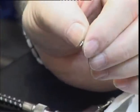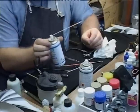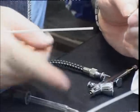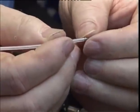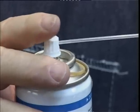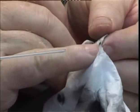The best way to clear that blockage is to use one of these airbrush cleaning products. This has a delivery tube of actually smaller diameter than the Bic Biro tube that I've used. What I'm going to do is to feed the nozzle tightly into the end of the tube. Press the button, and that will blast in the opposite direction. And there you see the blockage, the build-up of particles that was blocking the nozzle.